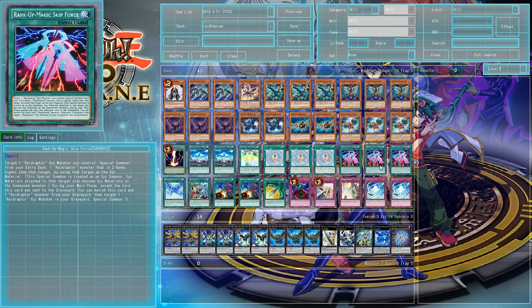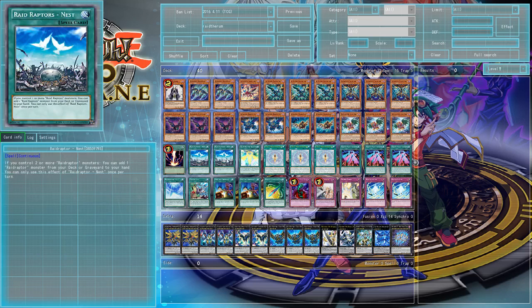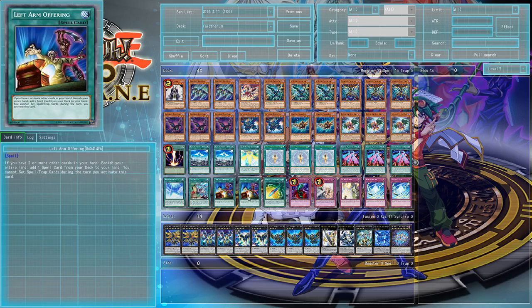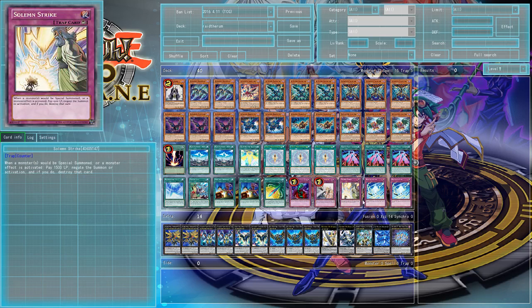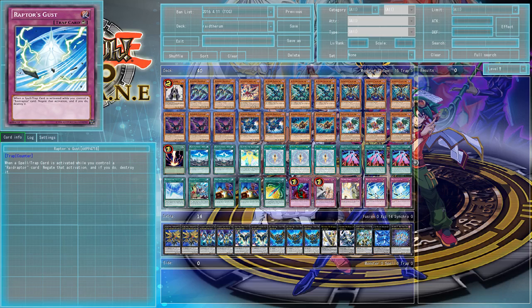It is kind of all in, but as I said, it gets revived with Skip Force, so you're pretty good. And this deck has a lot of engine. So even if you do Lastrix and then Left Arm, you have loads of ways to draw cards. And then kind of rounding out the deck to make it 40, you got Bottomless Trap Hole, Solemn Warning, Solemn Strike, and 2 Raptor's Gust. Pretty standard. You always want to go first with this deck.